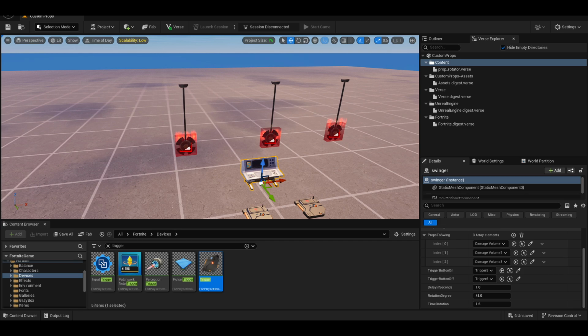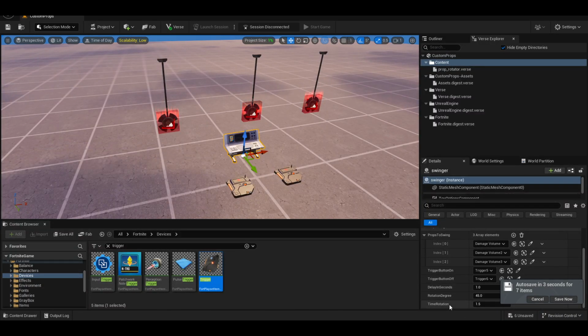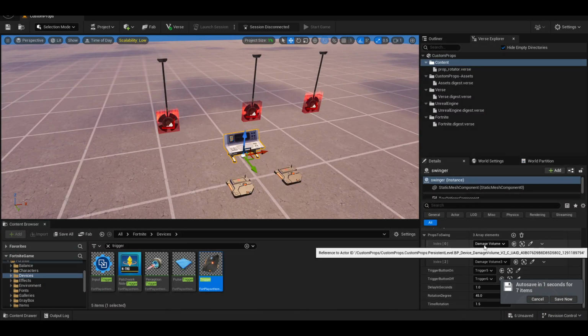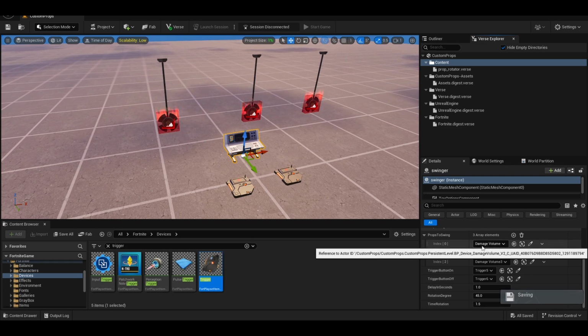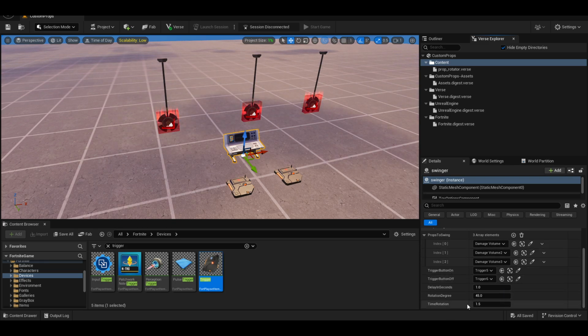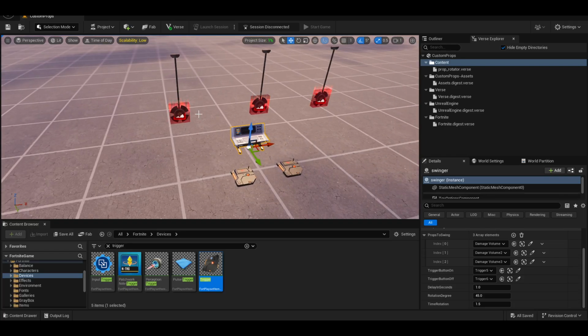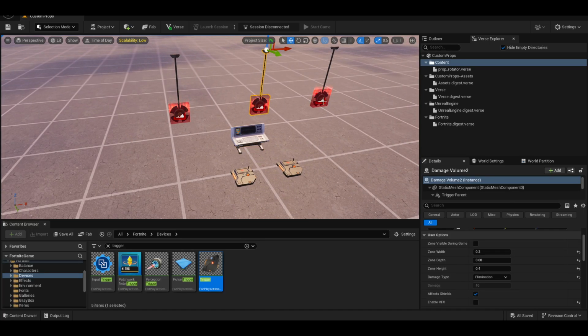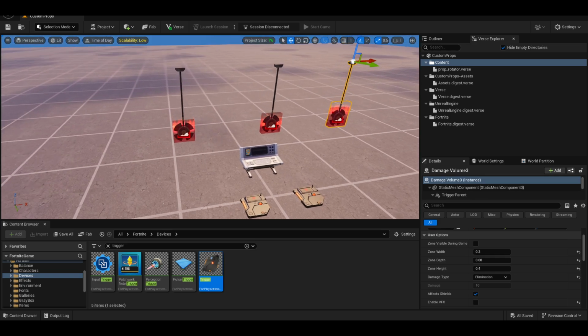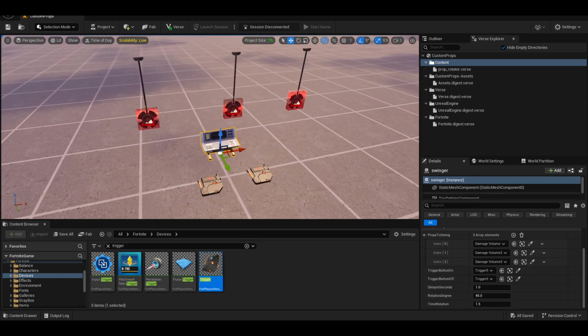Yeah, maybe next video or next time I'm gonna show you how to make a class so you can define, let's say for this trap you can set its rotation speed, right? So this one is faster than this one, and this one is slower than this one, something like that, right?